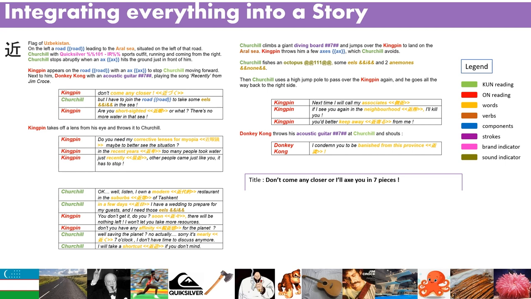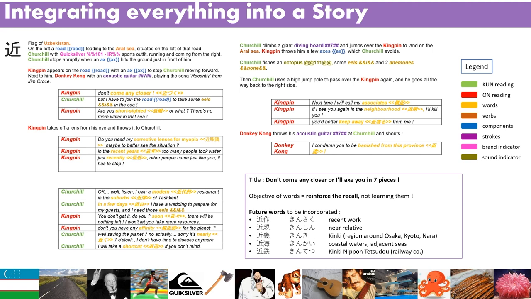Finally, an important note about the words. The objective is not to learn the words in Japanese at that stage. For that, I have another technique. I briefly mentioned the words landscape based on the memory palace technique. Now, here it's really about using different words in order to reinforce the various meanings of the kanji. And the story becomes a place where I hang more vocabulary words when I meet them. For instance, those are additional words that I will add in that story at some point later on. And yes, this story will evolve.